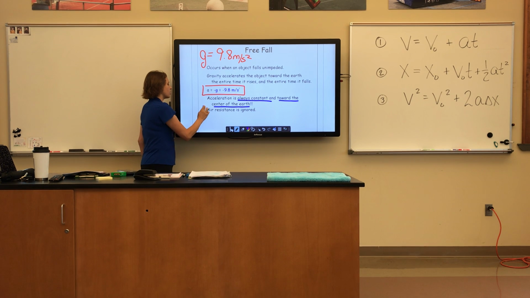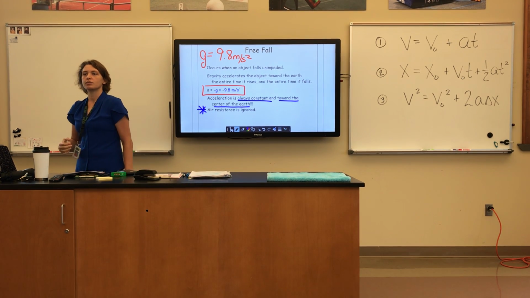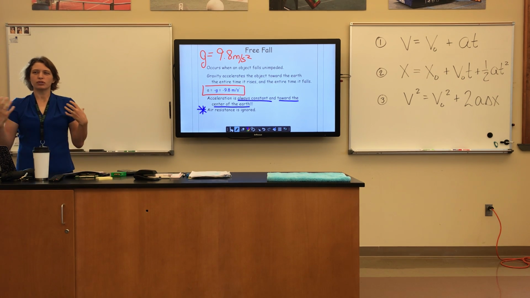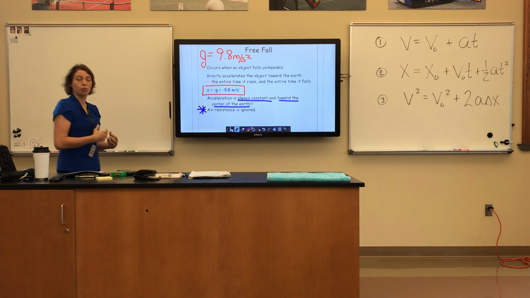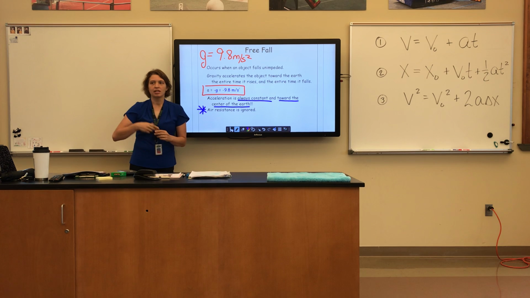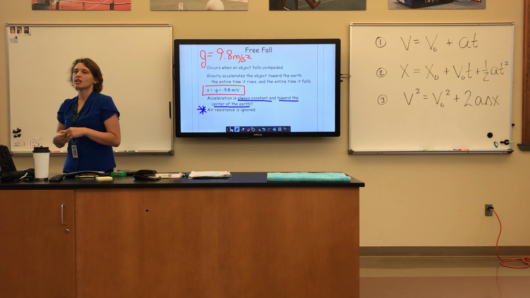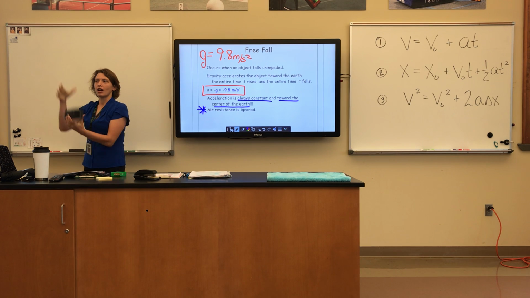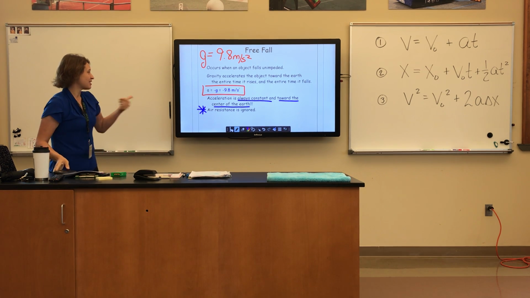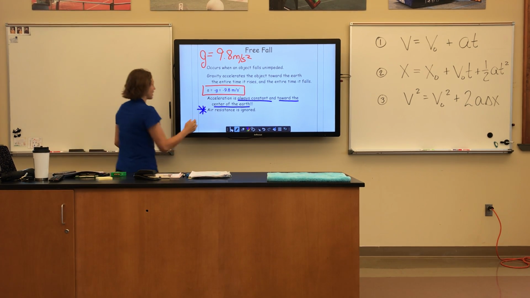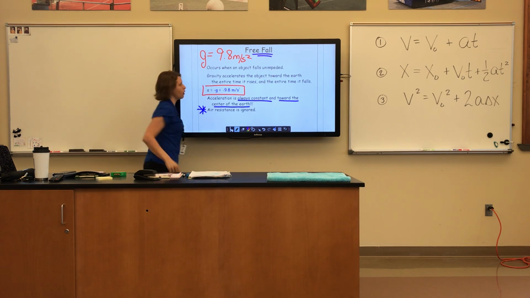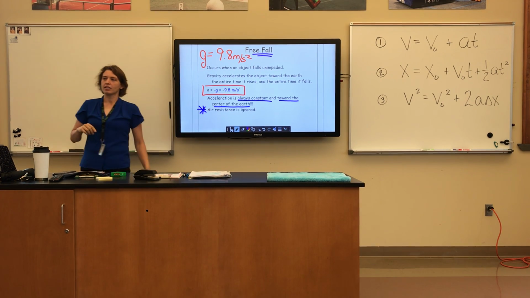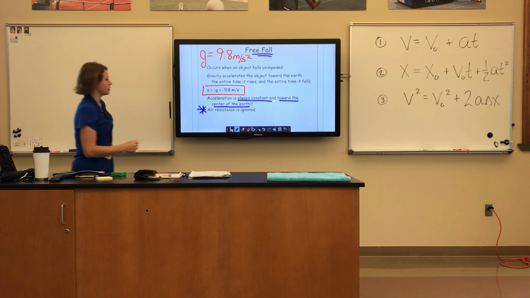Because we are ignoring the effects of air resistance, we have just the pull of the Earth on the object that we're considering, and Earth pulls on everything in a very consistent, constant way. It doesn't matter what the object is, the size of the object, or if the object is tossed upward or just dropped. It's still the same value. That's free fall. Whenever you see the word free fall, we're thinking constant acceleration of magnitude 9.8 meters per second squared.